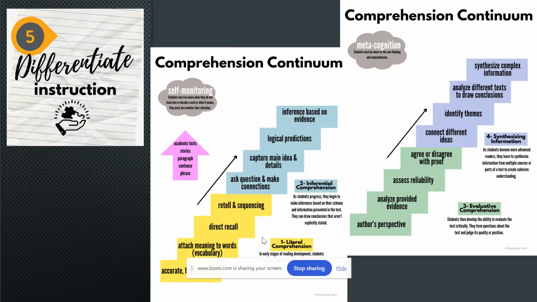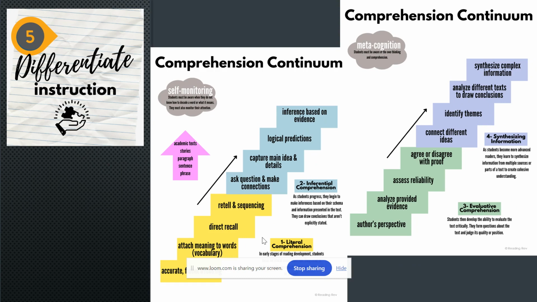And then we get to differentiation, and a lot of teachers struggle with this part because it's hard to have lots of different novels happening in the same classroom. It's hard to manage a lot of different differentiation components. What I found is if you can think about differentiation within a scope and sequence, then it will really help you plan how you could differentiate or scaffold for students that might need more support, and how you could extend for students that need more challenge.